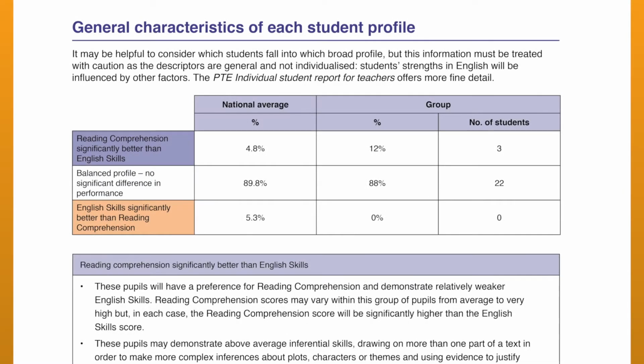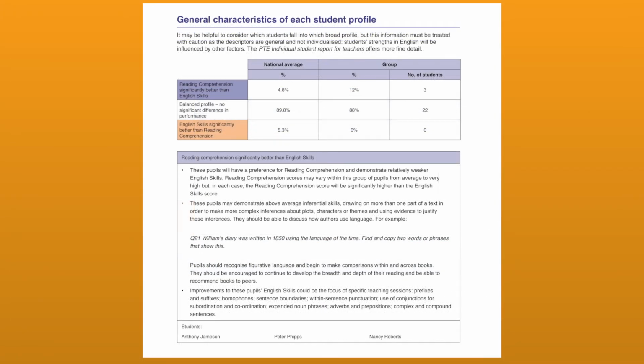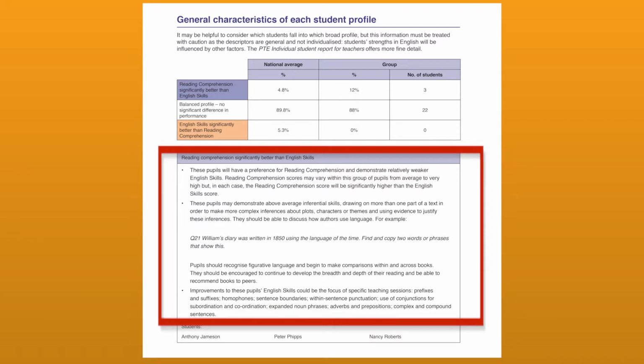This report is a handy way of listing the students in the different categories we have just been discussing. We have three categories: stronger reading comprehension, stronger English skills, or a balanced profile. It's important to note that the balanced profile in particular could be a balance but across the range of scores. A student could be balanced but below average, average or above average. We've just put a few bullet points here for you to highlight some of the issues that may reflect the students who are then listed.